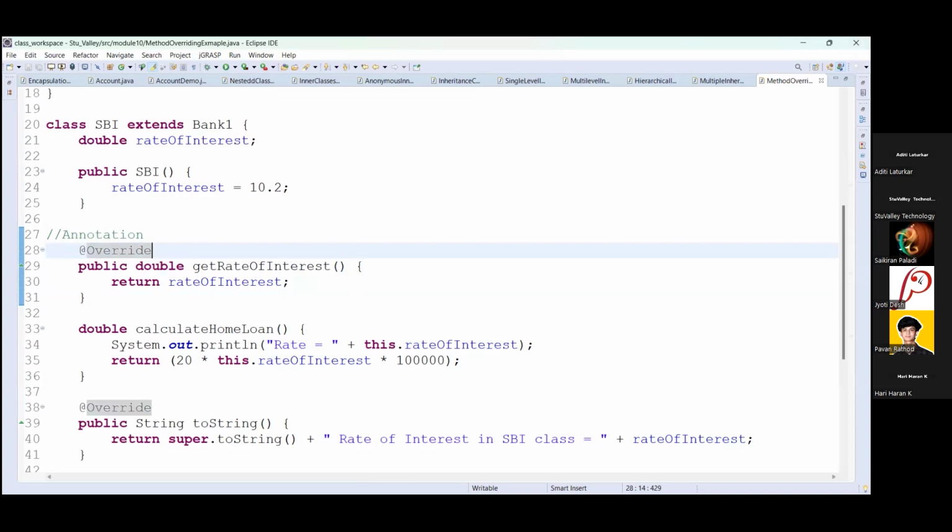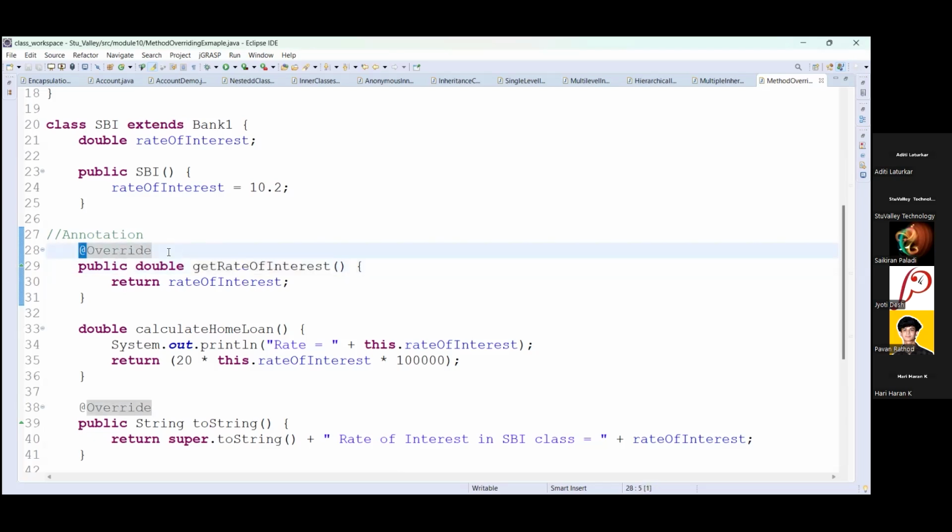In other technologies, I have seen the override keyword being added, whether it is C++ or Java or .NET, we add that override word within the function. But here we use this annotation just to understand that this method is an overridden method. The function of that annotation is only to show that this method is overridden from the parent class, nothing else. It is not performing any operation. It is not going to perform anything.